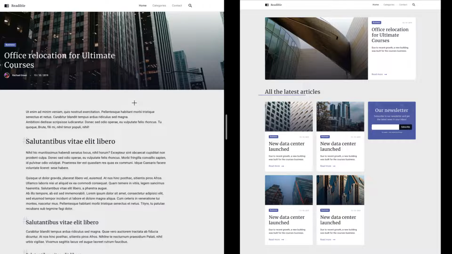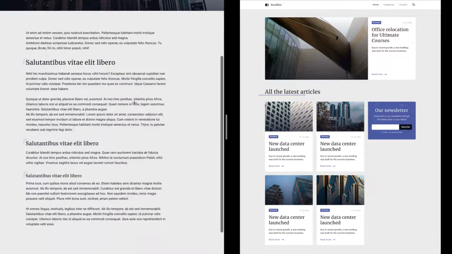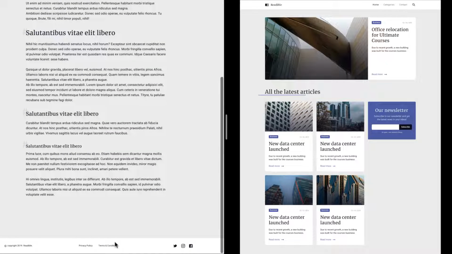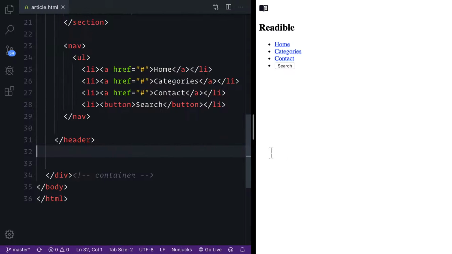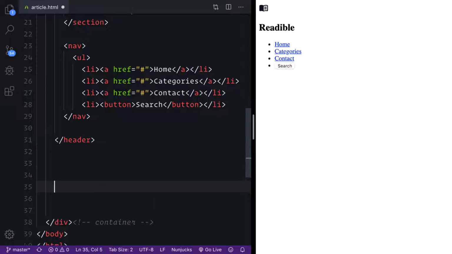Let's move right down to the bottom of the design. There's this white bar running across the bottom of the page, much like the top. This is the same on both designs. It's the footer for our website. So let's add a footer to our HTML. I'm going to leave some room in between the header and the footer because this is where we're going to write our content for each page.